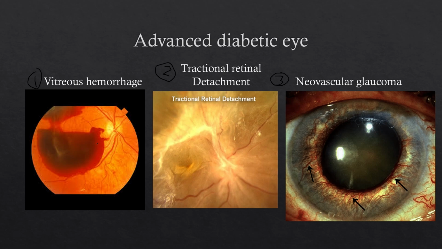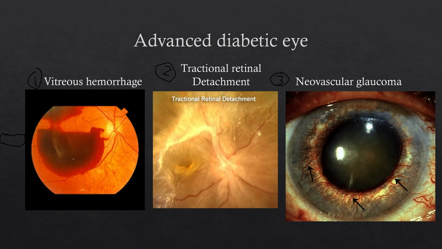We have vitreous hemorrhage. So look at this picture in the retina. What do we have? We have, let's just say, a boat-shaped hemorrhage. And this is caused by vitreous hemorrhage. There is rupture in the capillaries, okay, and this is vitreous hemorrhage. Now, it's also known as pre-retinal hemorrhage, so it's not behind the retina.